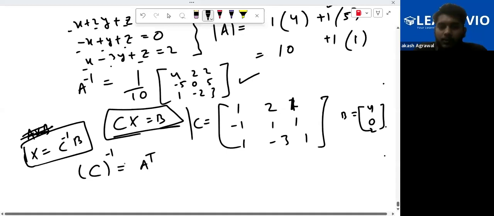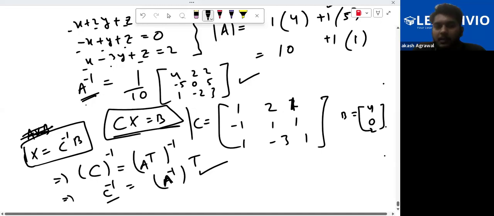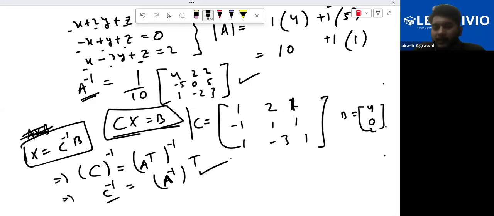So if I take inverse on both sides, I just told you this property in the last class, that C inverse will be A inverse transpose, right? You can take transpose outside like this. They're interchangeable. And we have already got A inverse. So we can find A inverse transpose and get the answer very easily by multiplying B matrix. Yes or no? So using this property, you do not have to find C inverse again. You can just use the value of A inverse, transpose it, multiply with B, get the answer. Okay. Zaina, clear?